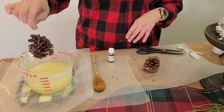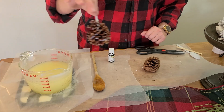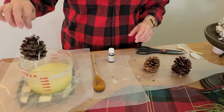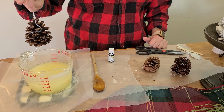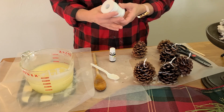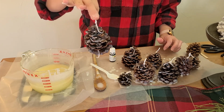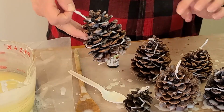We want to let this wax drip off of it and then just place it on the wax paper and let that cool. Sometimes these take about 2 to 4 times to dip them. It just depends on how thick you want your wax. I'm going to go ahead now and start re-dipping these for the second dipping. You can see it's starting to cool and turn white.